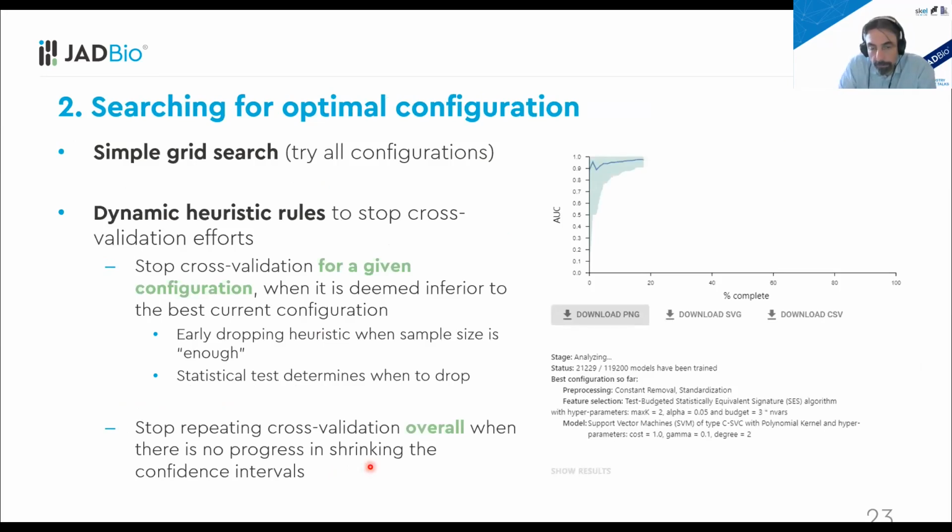Okay, and now we have laid down all our options, our configurations, and our estimation protocol to figure out which one's the best. How do we search to find the best? We do the simple thing, which is try all configurations. This is called the grid search, but we do have some smart, I hope, intelligent rules to avoid unnecessary computations. The first rule is when we perform a statistical test, as soon as we realize that a configuration is with very high probability not going to be the winning one, we drop it. We don't keep doing any computations involving that configuration, and that saves computational time. And also, when we see that our cross-validation procedure doesn't reduce our uncertainty in our estimation of how good the final model is, we stop the process and just return the results up to that point.